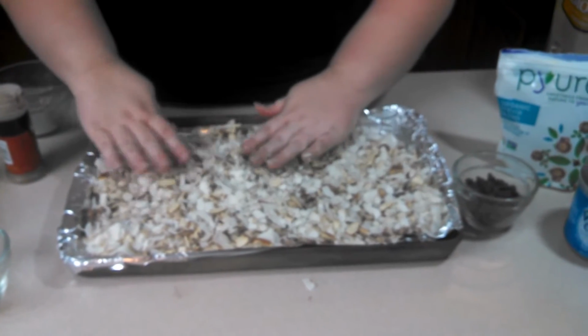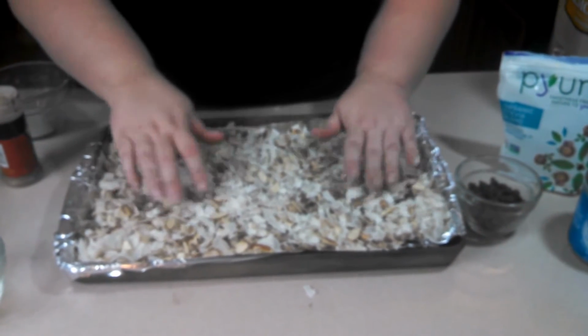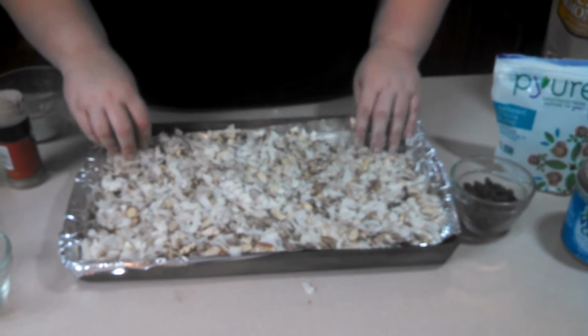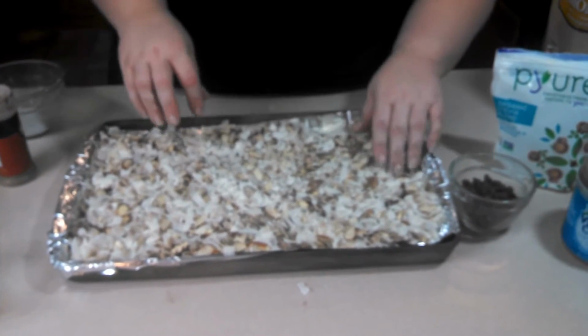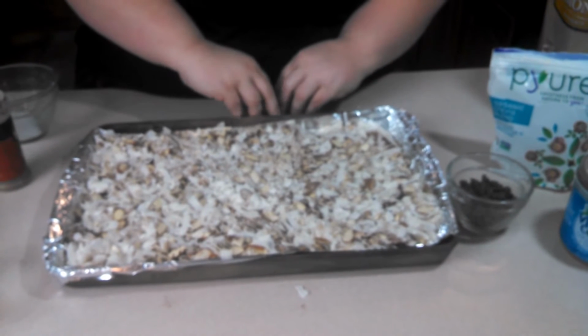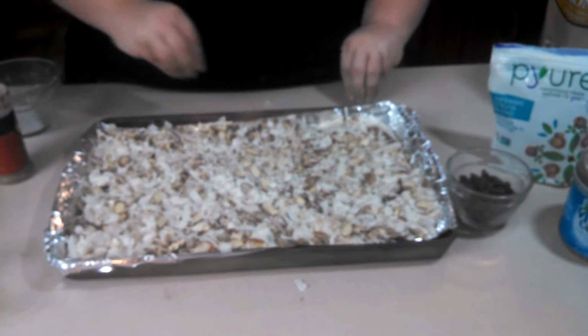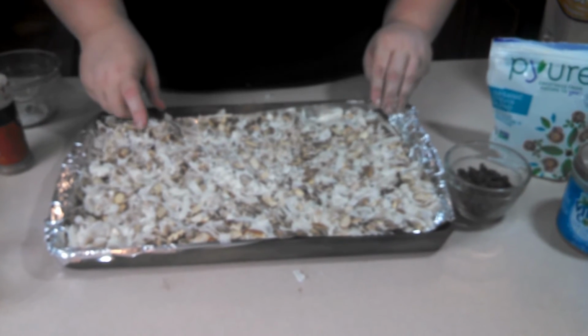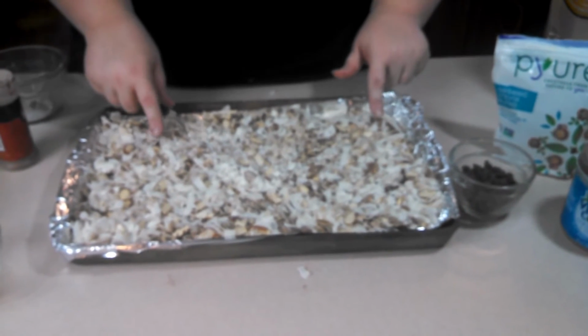Now, depending on how big your batch is and how big your pan is, you may have to stir this a couple of times as it bakes so that everything browns evenly. So there it is, guys. I'm going to put this in the oven and bake this for probably about, you have to watch it, probably about 18 minutes or so. I'm going to take it out halfway through and stir it.